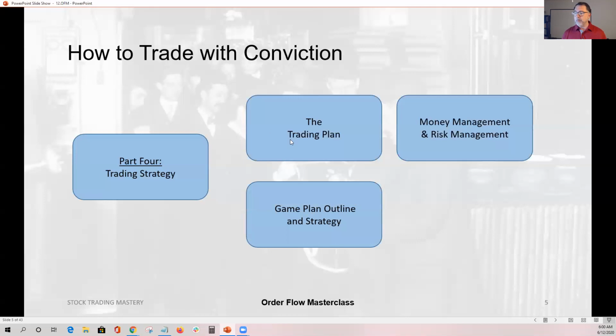So next we have the game plan and outlining your strategy, right? So the game plan outline is essentially you have your strategy, you have your edge, which I'm going to show you again, a very small but very definite edge. It's structured. That's the biggest thing you want. You take your edge and then you go find stocks that match your edge. That's by far where so much money gets lost.